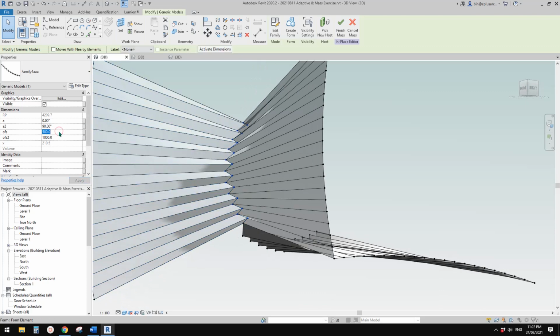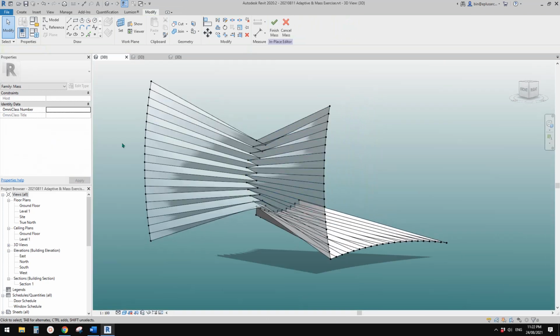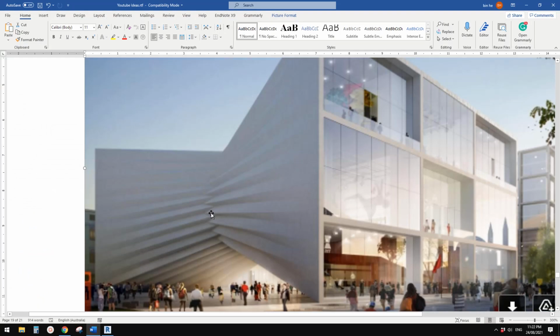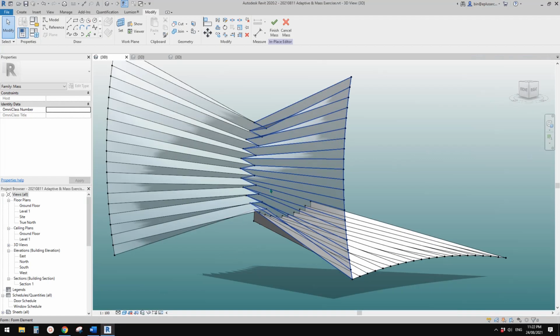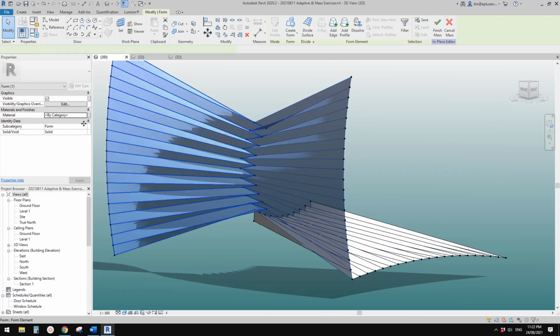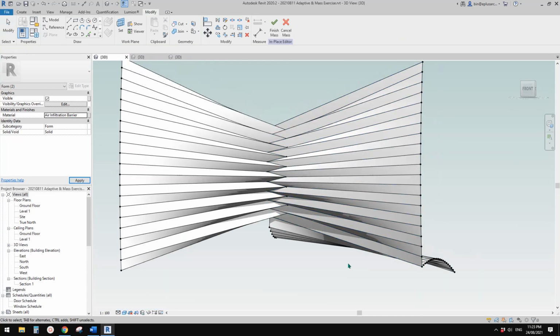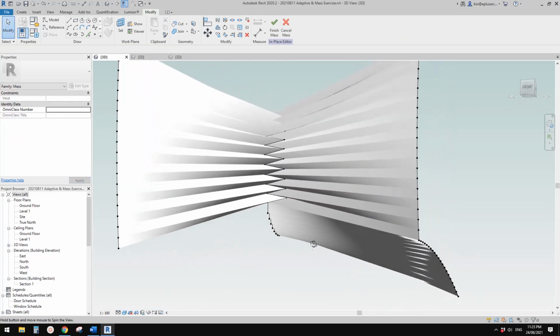So maybe increase this one, and I think this is it. So if you look at this, maybe I'll give it some solid material so you can see the difference. Okay, so this is it.